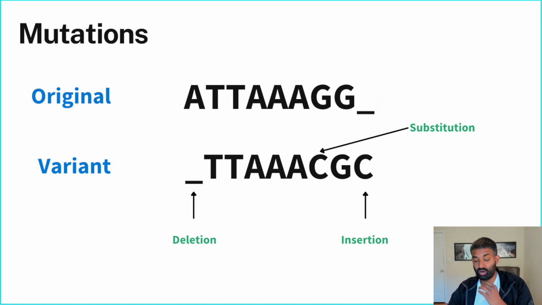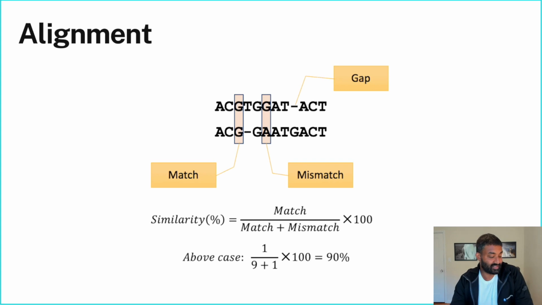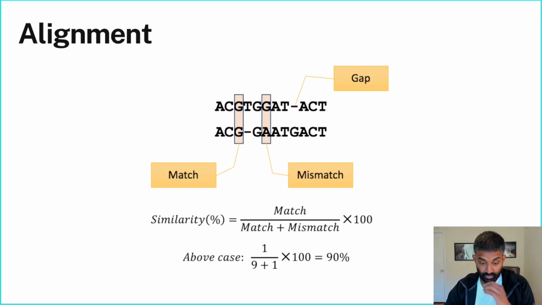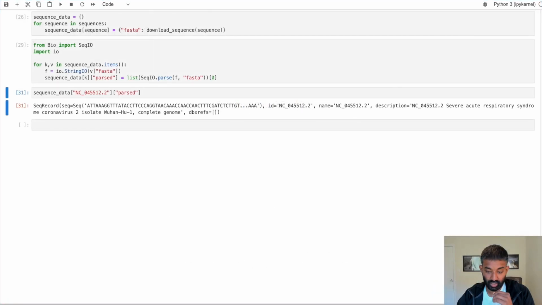It's actually a really hard problem. It's tricky to actually figure out how sequences align. But our goal is to figure out which portions of the sequence align. Because if we can figure that out, we can figure out how different the sequences are. So that's going to be our goal. We need to figure out a score for how different the sequences are. So let's go back to our notebook, and I'll show you how to do that.